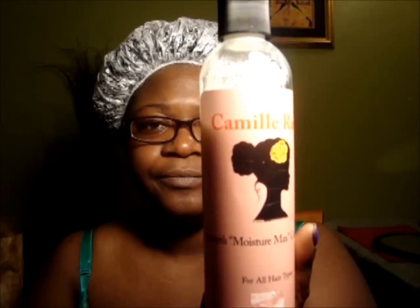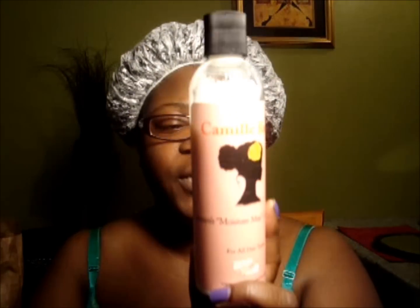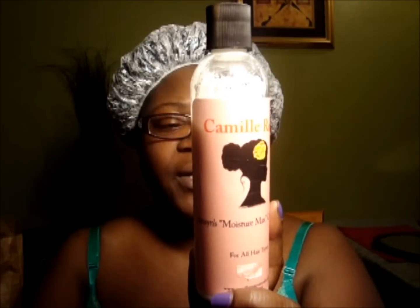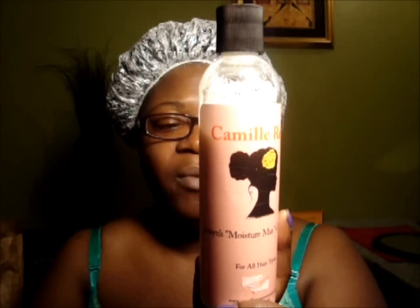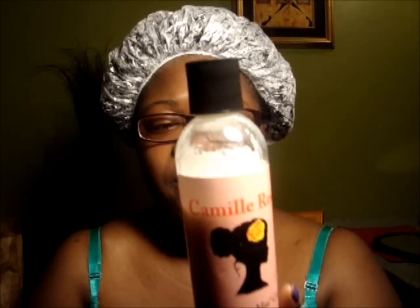And I started off using Camille Rose Moisture Max to deep condition my hair. So I shampooed everything out, and then I applied Camille Rose Moisture Max Conditioner. I hope you can see that really good. I applied this to my hair. It actually has coconut milk, distilled water, coconut oil, shea butter, vegetable glycerin, aloe vera juice, evening primrose oil, babassu oil, olive oil. It's got all kinds of good stuff in here, and I use it as a deep conditioner. It says you can wrap hair with a plastic cap and add heat for 20 to 25 minutes. Rinse, moisturize, and style your hair with other Camille Rose products.